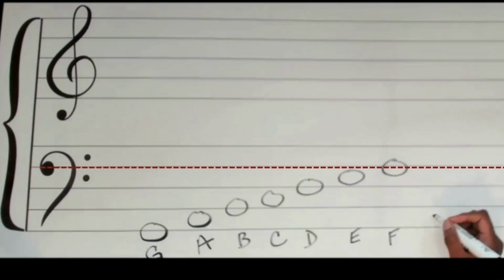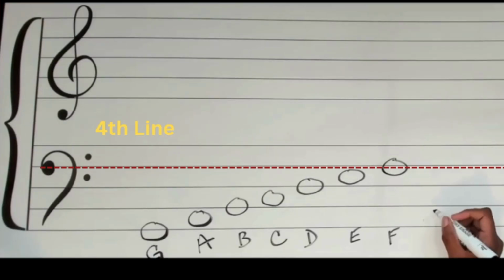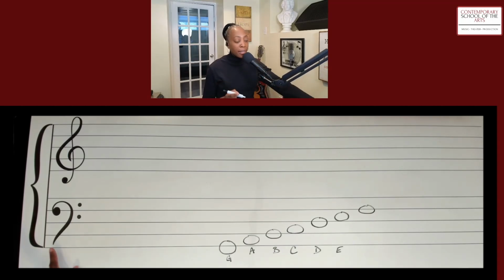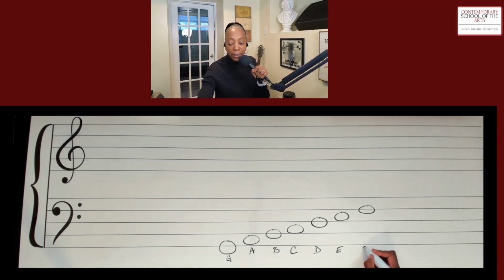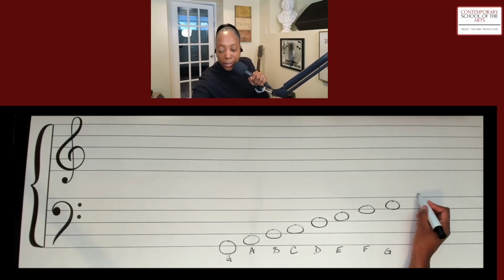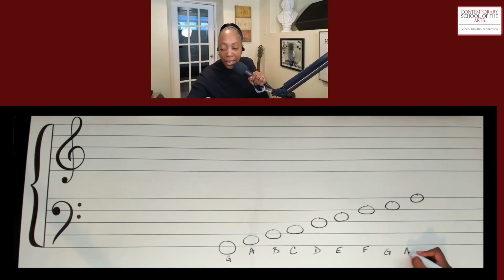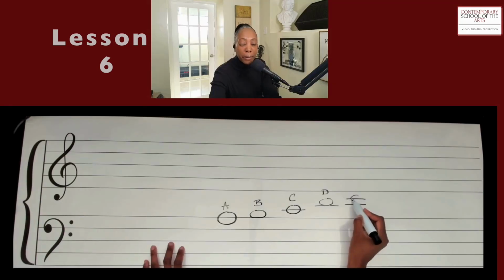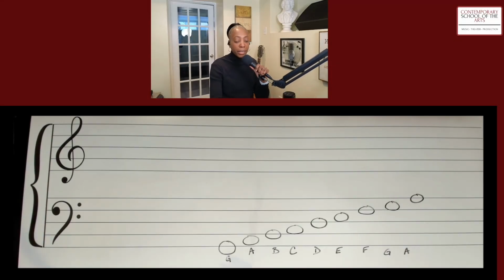always a hint where the 2 dots are splitting the 4th line. And if you know the second name of the bass clef, we call what? The F clef. You will know that this is the F note. And this note we call G, good. And this note we call A. And of course, we even learned our ledger lines above the bass clef staff, and we can review in another lesson, but we want to get below the bass clef staff. All right, so let's continue.